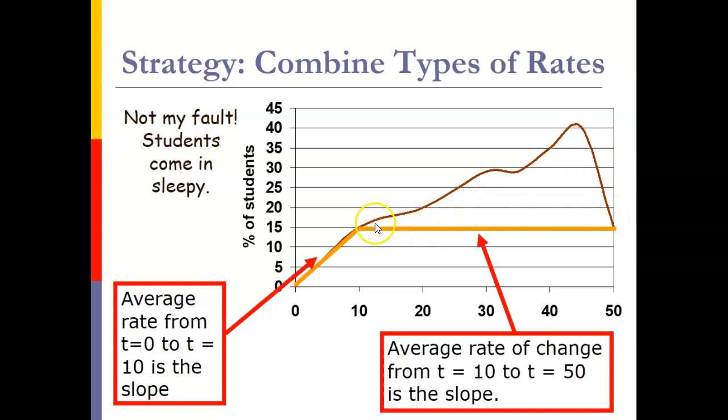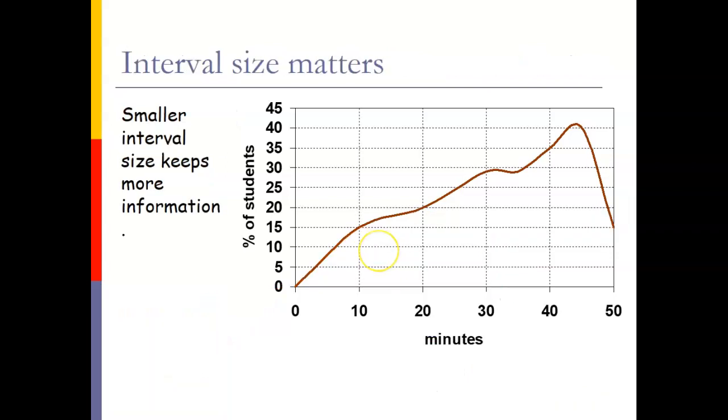But once again, we're talking about an average rate of change from time 10 to time 50. That's over a long period of time, and it's missing all these ups and downs. But it is an average rate, a slope equal to 0, which does kind of interpret as nobody falling asleep. Okay, but we get to see the graph. We know that's not actually true.